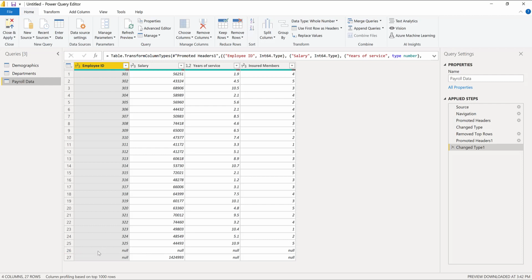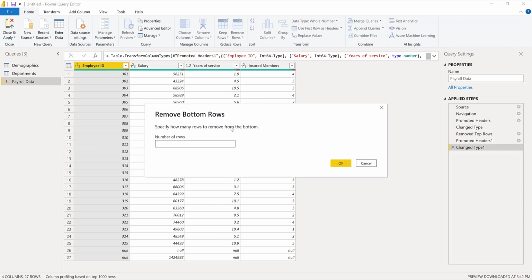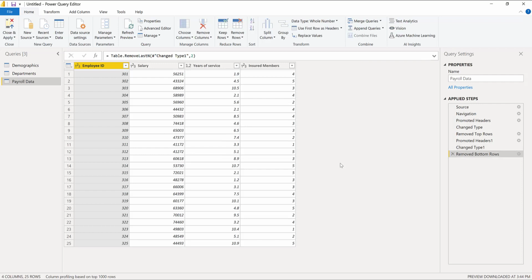They do not have any values, and we need to remove them. So we remove bottom rows. We need to remove two bottom rows. Okay. And then make sure to click on close and apply.